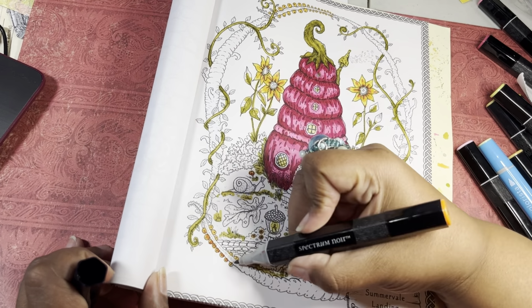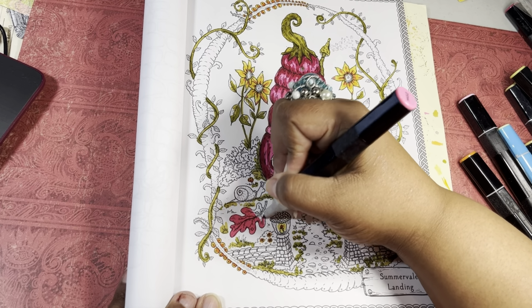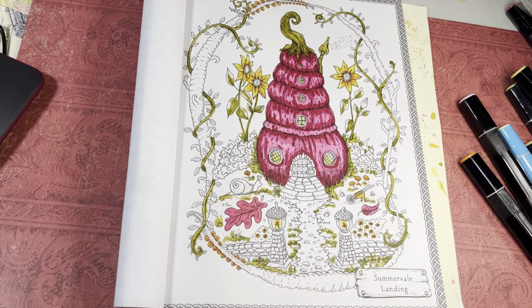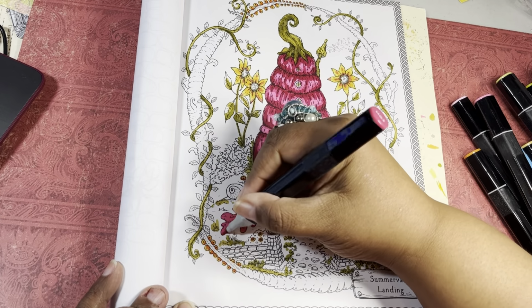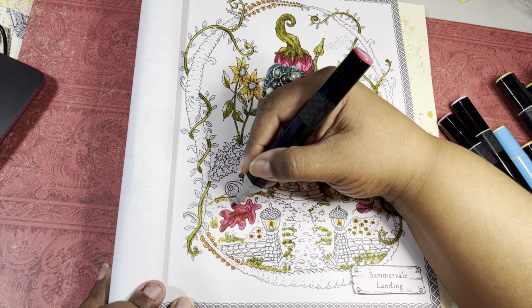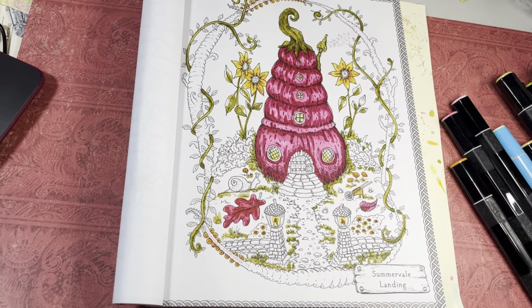Okay, so my page was feeling unbalanced and I wanted to go back and add some of this pink down here to this other flower, or actually leaf, so that it kind of balances. So it has three areas with that color. And then I started with the darker one and I meant to start with the lightest color. So I will show you something here.